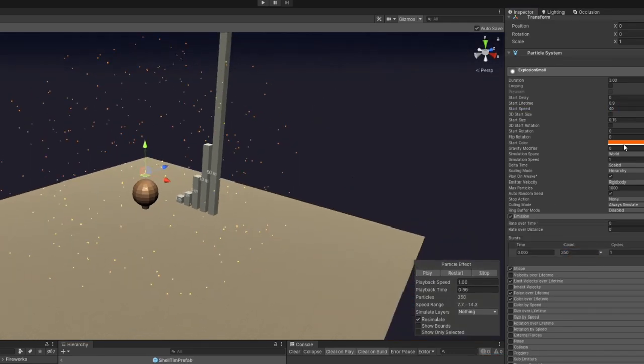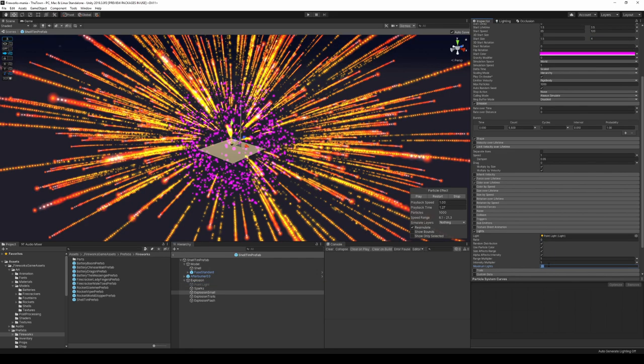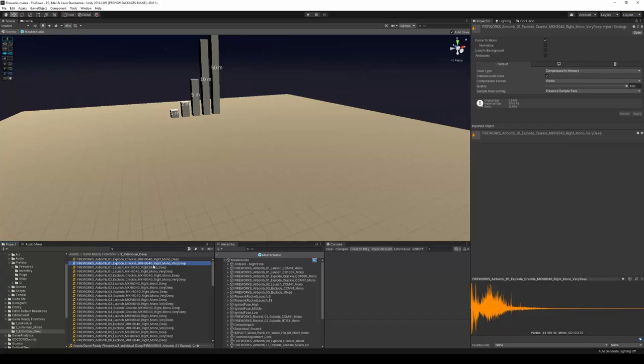So about an hour in this little experiment, I had an effect that was kind of okay. It doesn't look exactly like the one Tim built and fired off in Colorado, but it was a good enough visual effect for this little experiment. So with visuals in place, what is lacking now is the sound, so let's find a new one.